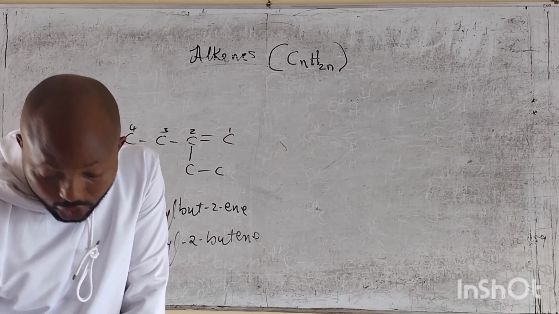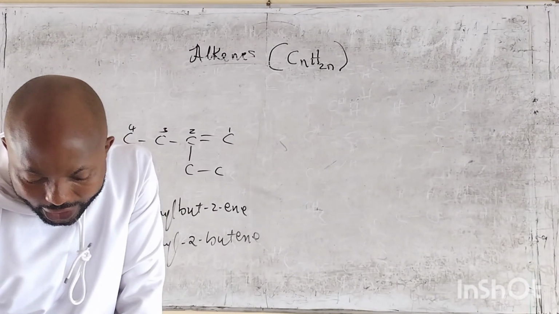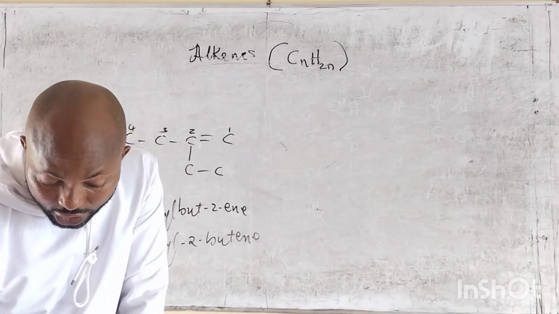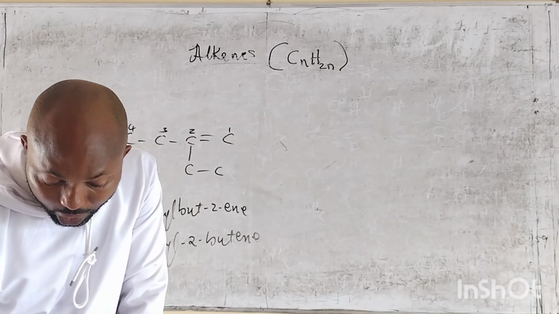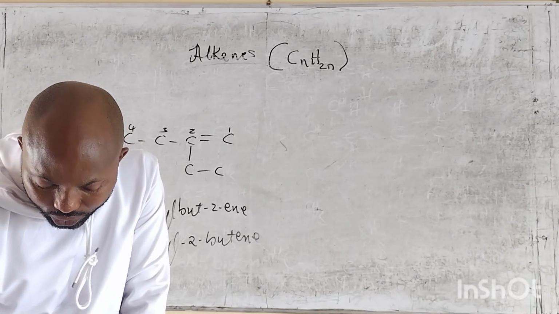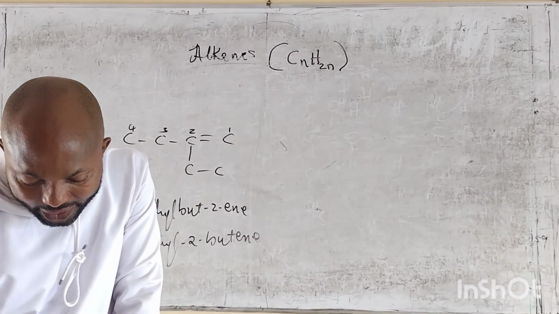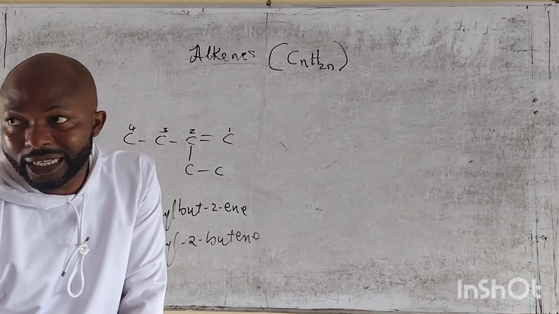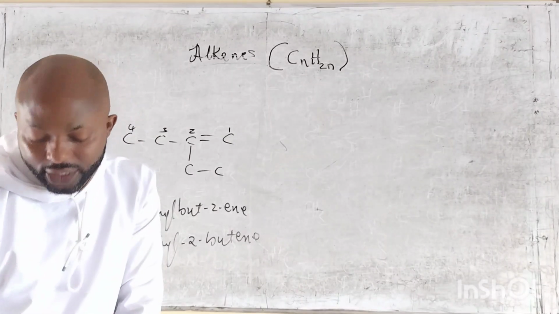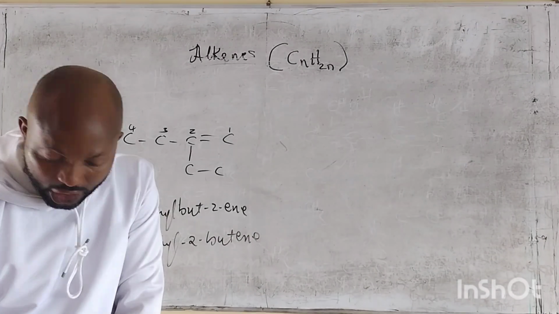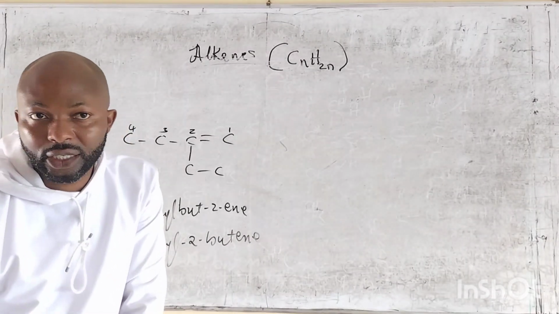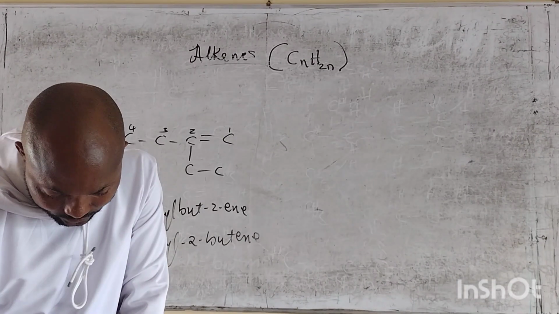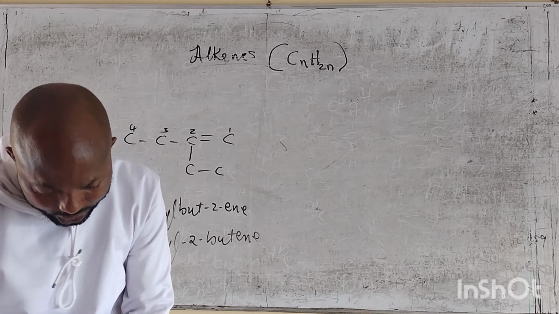When there are 2 or more double bonds, the parent chain must contain as many double bonds as possible, even if it is not the longest continuous chain. The number assigned to the position of the double bond must be as low as possible. The word adi, atri is then added to the ending. In place of ene, you add adi for 2, atri for 3, atetra for 4, and so on. Let's take an example here.